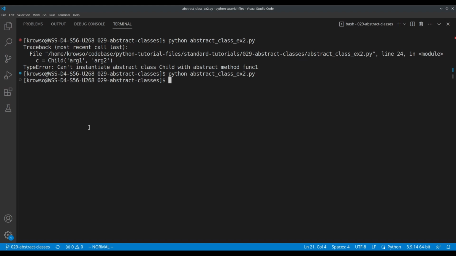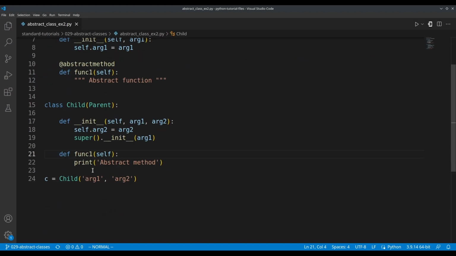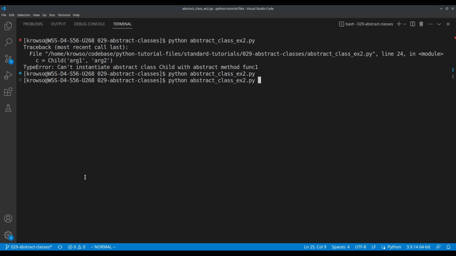We don't get any output because I don't have output printing out right now, but we don't get any errors as well. And the no output was actually a mistake on my part. I forgot to have it print out stuff. So let's have it call func1, execute the code again, and it calls the abstract method that we defined under the child object. So why use abstraction?